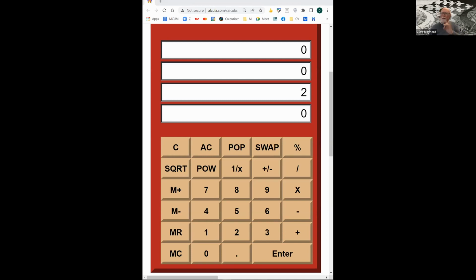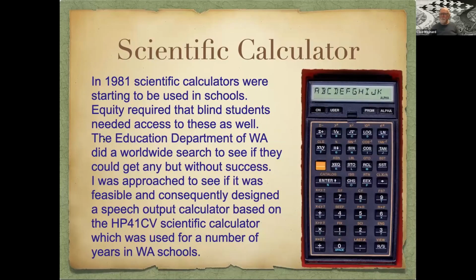But if you can allow me to do so, I would like to share an image with you from 1981. Would that be possible? Yeah, go for it. I've just posted a link to that little simple one in the chat. Can you see it? Can you see what I'm sharing? Yep.